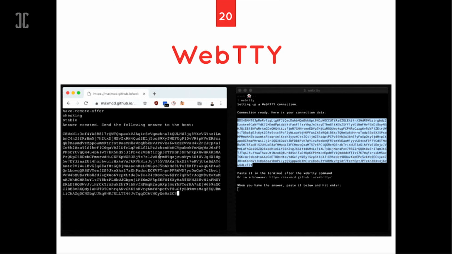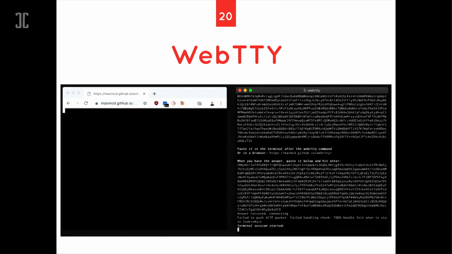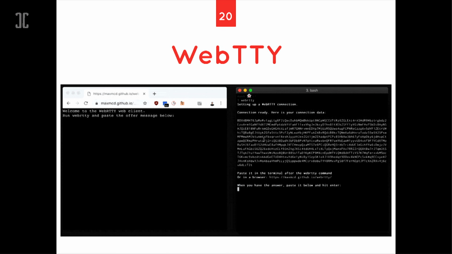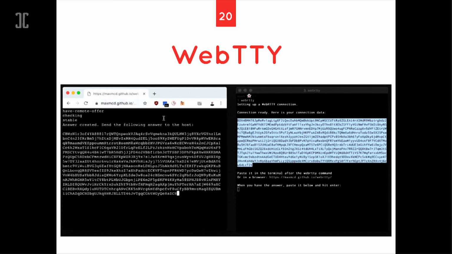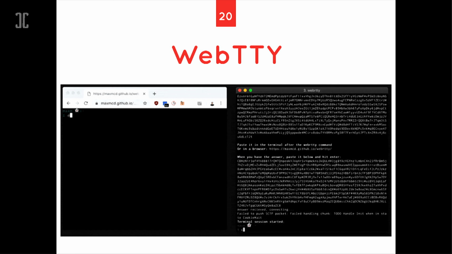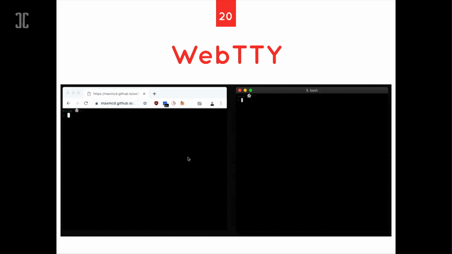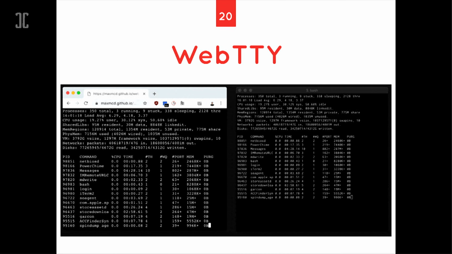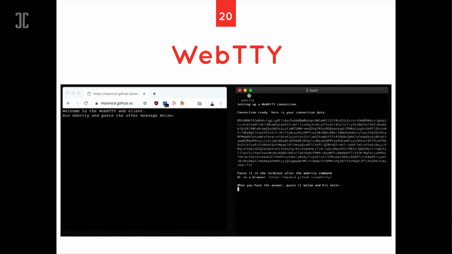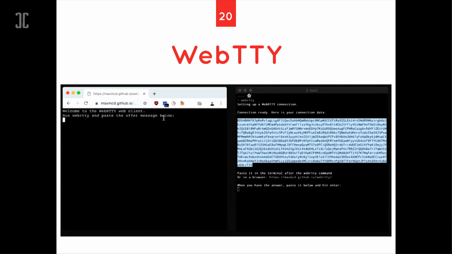WebTTY. So I think even though the media gets a lot of love, the data channels is what is going to enable a lot of interesting use cases. This one is someone built something so that you can share your terminal with a web browser, or you can have 2 terminals shared to each other over WebRTC. You really just have to share the SDPs, and then you have 2 terminals that are provided to each other. So on the left and the right, if you wanted to help someone debug an issue in a remote data center, or you want to connect 2 peers to each other, this is how you do it.